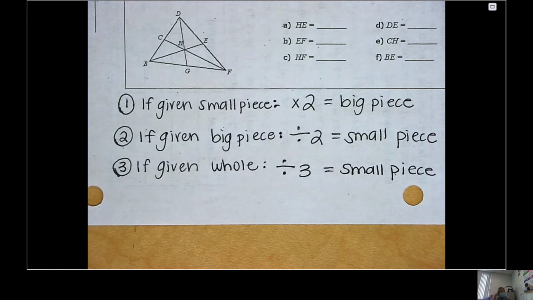All right. Now, what time is this period over? 56. Okay, we have enough time. I want you to do number 5 right now. We're going to check it at the end of the class. Your homework tonight is going to be 6, 7, 8, and 9. We're going to check it tomorrow. I'm going to give you a grade for it. Okay, do 5 right now. We'll check number 5 with the last 3 minutes here. So you've got about 4 minutes to do it. Number 5, give it a go.